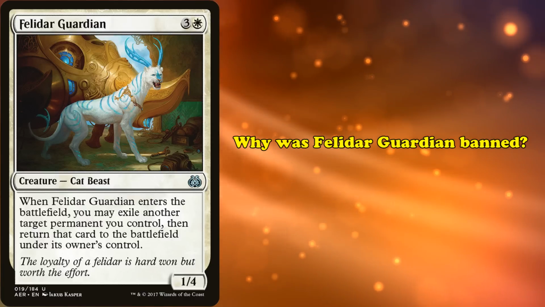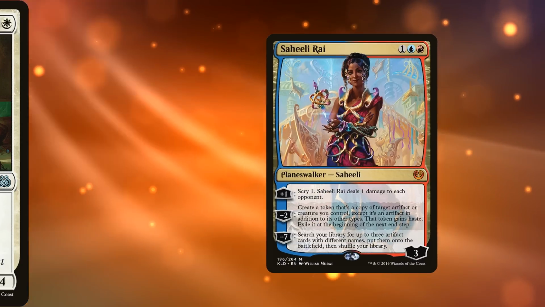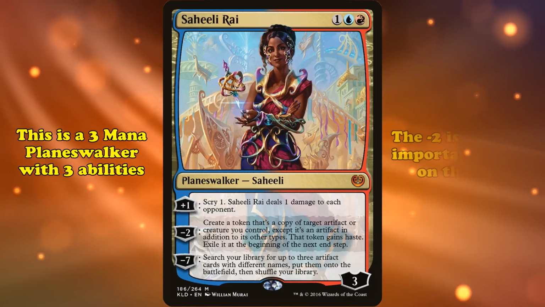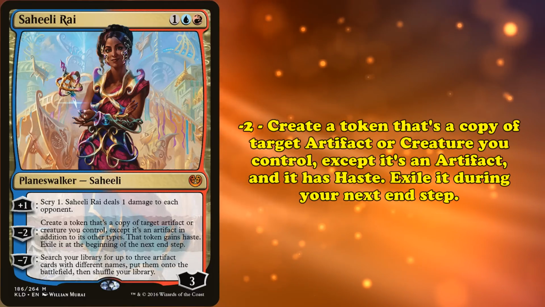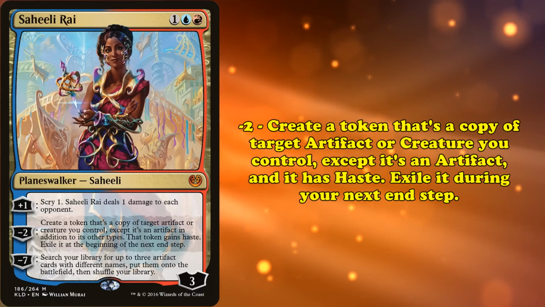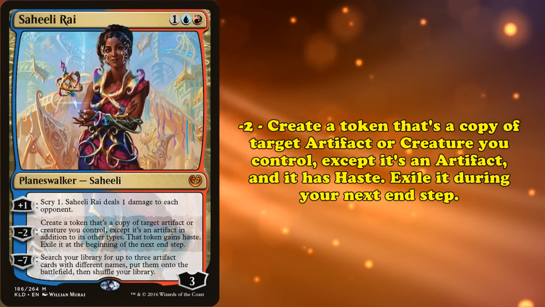Why was Felidar Guardian banned? Guardian has a very infamous interaction with the card Saheeli Rai. This is a 3-mana planeswalker with 3 abilities, but the -2 is all that we care about right now. This ability creates a token that's a copy of a target artifact or creature you control, except it's also an artifact if it wasn't already. The token gains haste and you exile it at the end of turn.